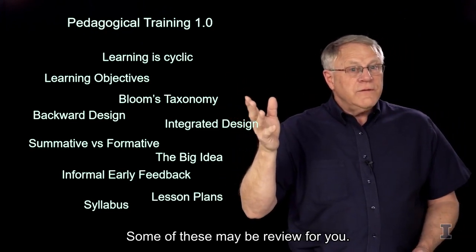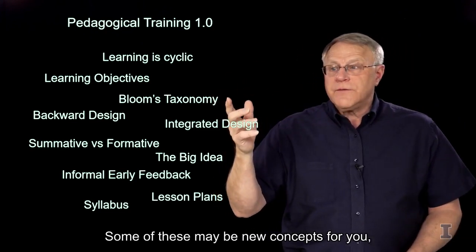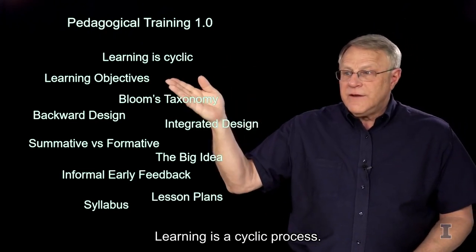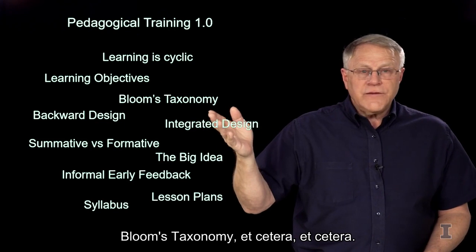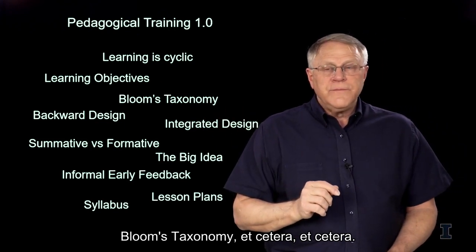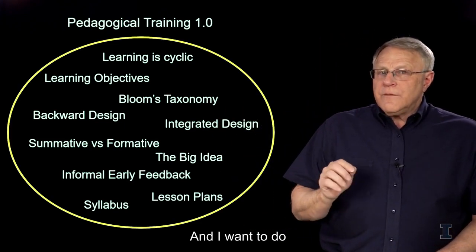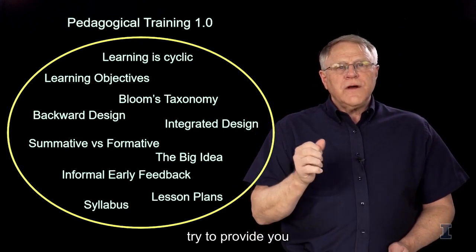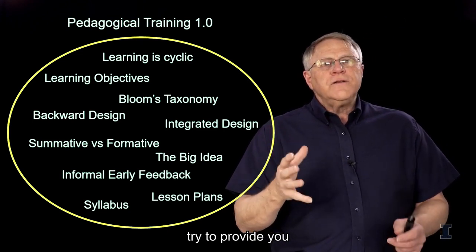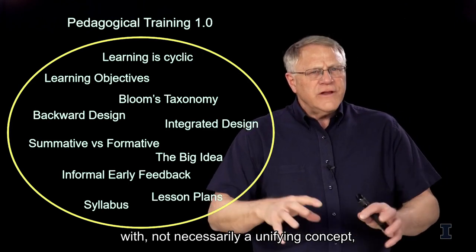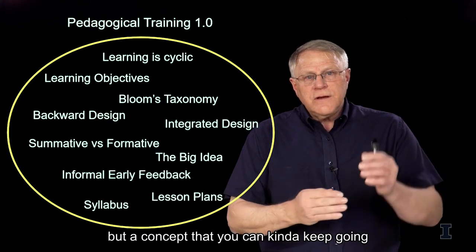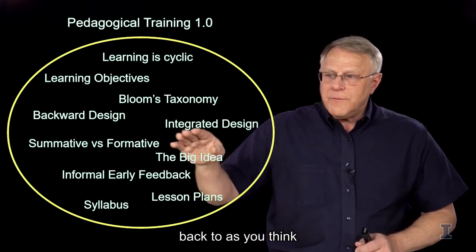Some of these may be review for you, some of these may be new concepts for you, but lots and lots of concepts: the learning cyclic process, learning objectives, Bloom's taxonomy, etc., etc. And the approach I want to take in this review is to try to provide you with not necessarily a unifying concept, but a concept that you can keep going back to as you think about these different things.